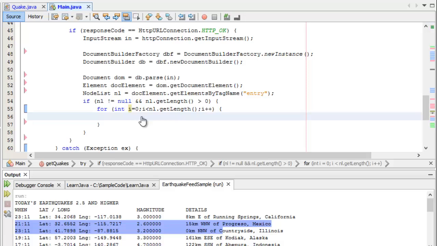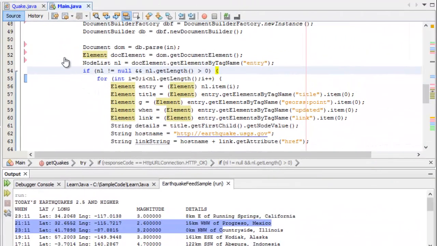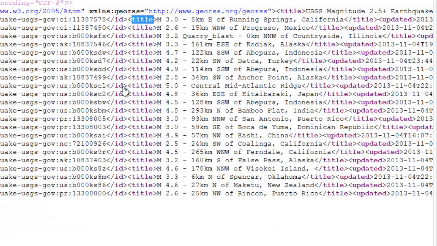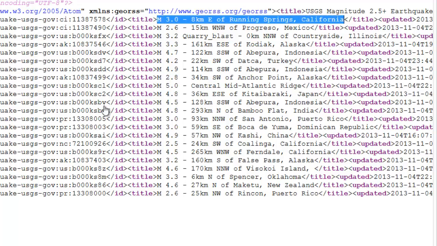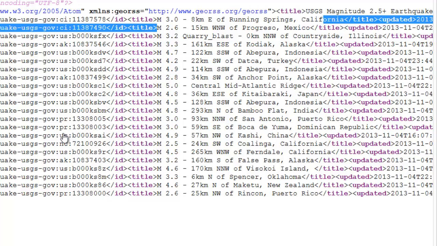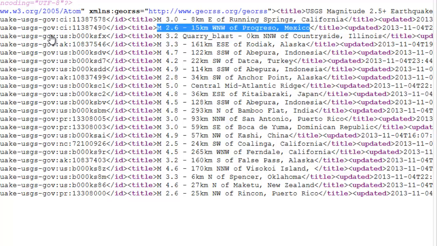So rather than bore you with a lot of typing at this point, I'm going to copy and paste it in there and then describe what each piece is doing. Okay, so again, for each of these elements, I'm going to grab the first item in that element in this line. Then I'm going to find the title by going in that item and grabbing the tag name title, and then grabbing the first item in that title. So if we go back here again really quick, there's title. I'm going to grab this. And then the next time I'm going to grab that through the loop. All right, looking good.